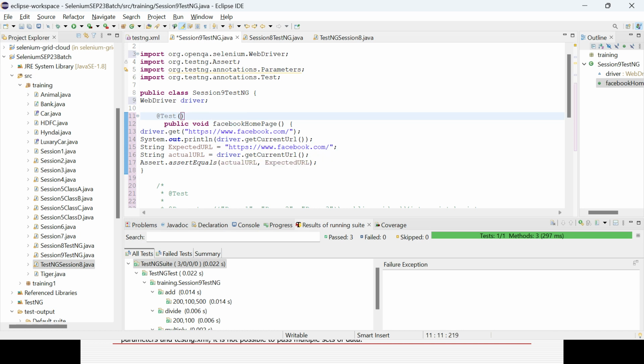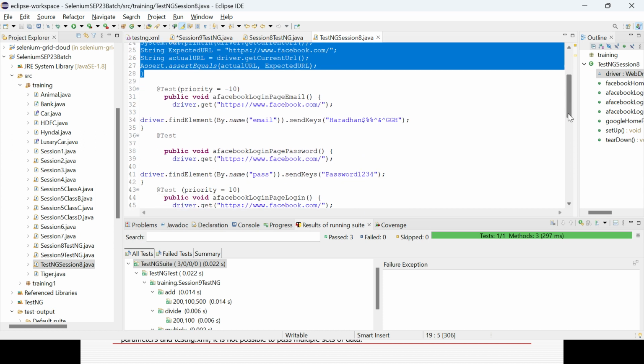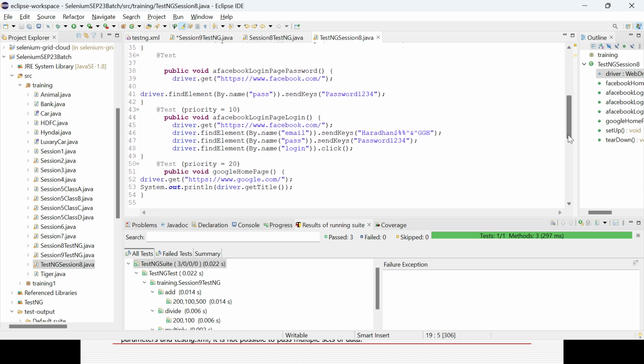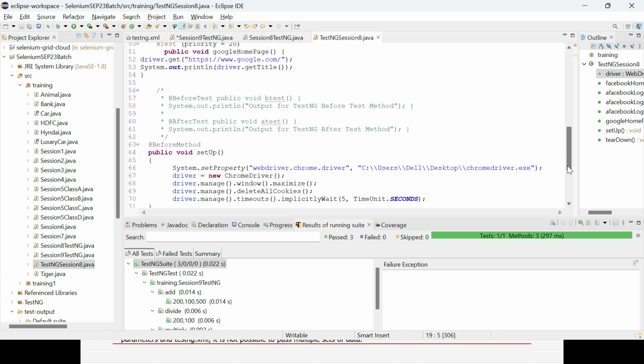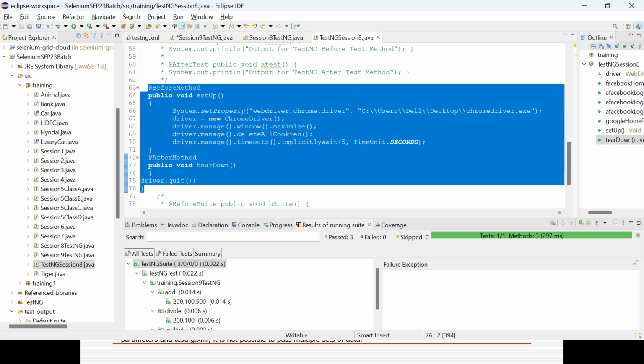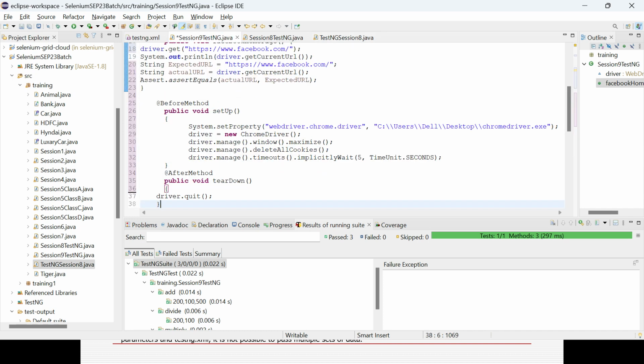So driver.get here, and I also need to set up the properties, right? I need to give the setup method and tear down method, right? Before method and after method, because that will be supported.